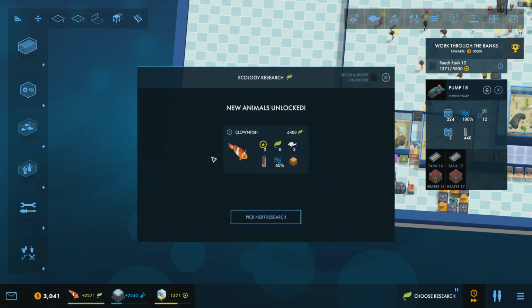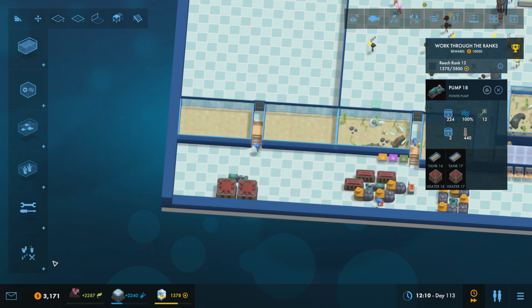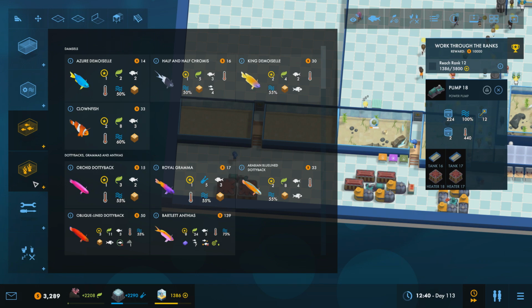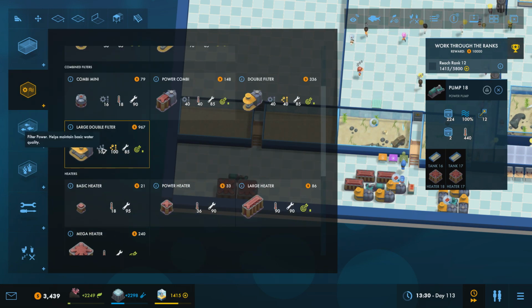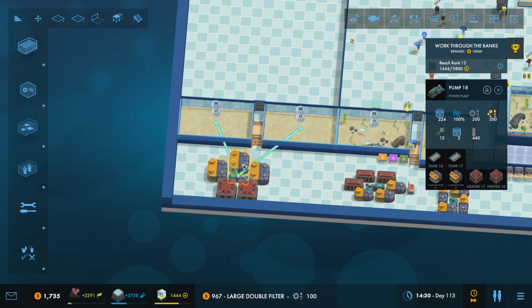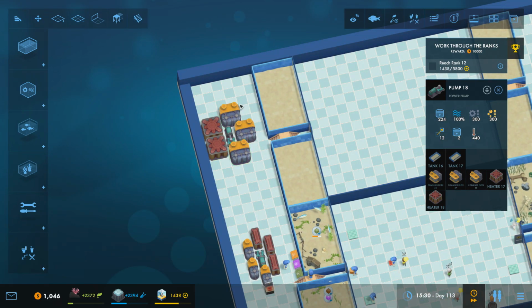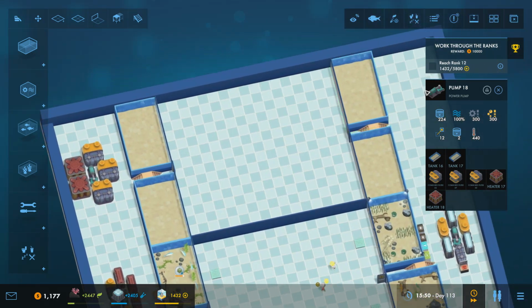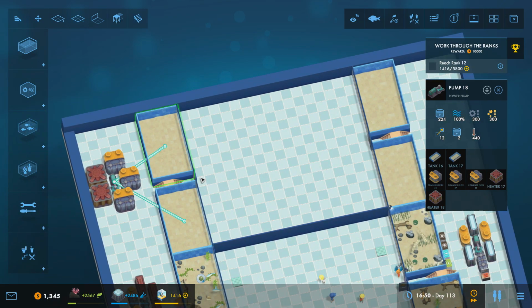And then we'll go for... There's a clownfish, we'll go for the bubble tip anemone next. The large double filter. I'll do something like that. And this will probably be our new layout as well. We'll do exactly the same on this side, but with 2 mega chillers.